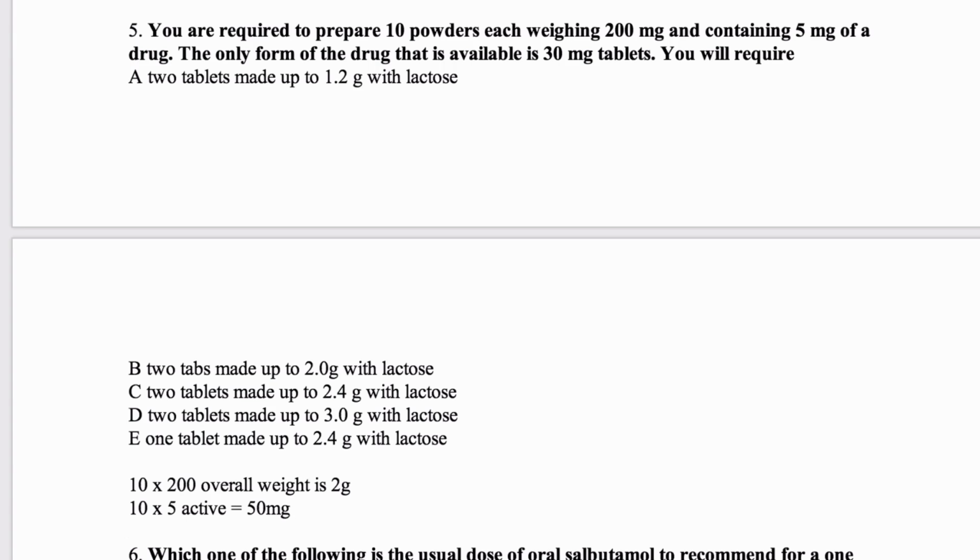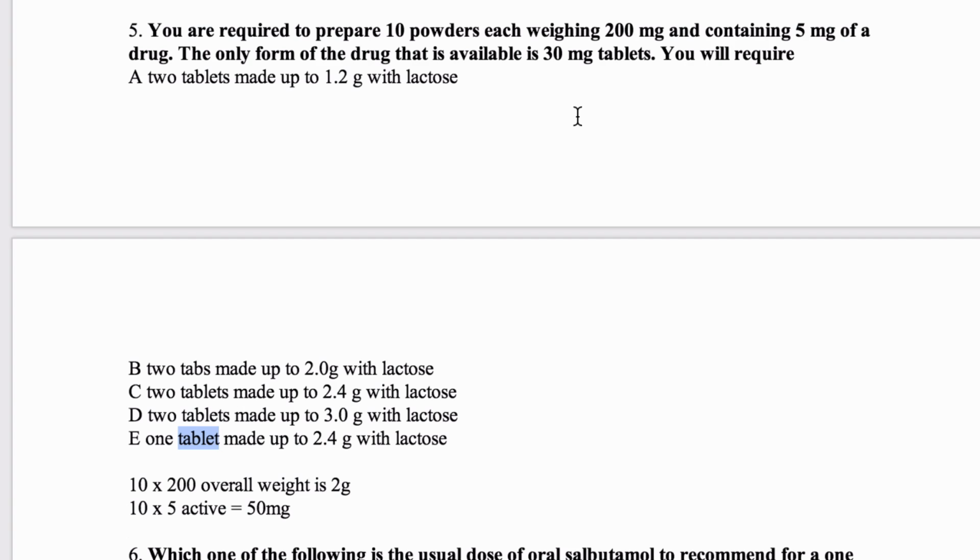How do we work that out? Well, I wouldn't know how to work this out. Well, you can work it out exactly, but you can rule certain things out. As you said, you need 2 tablets, yeah? Yeah. So this option's wrong. So you know that that's definitely wrong.